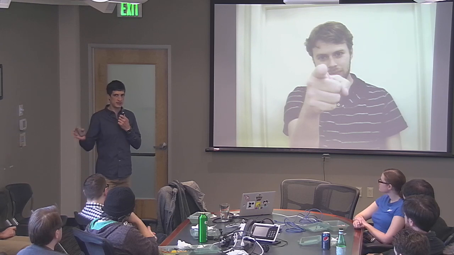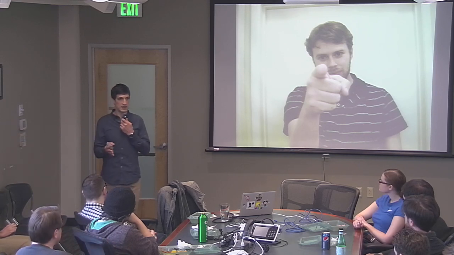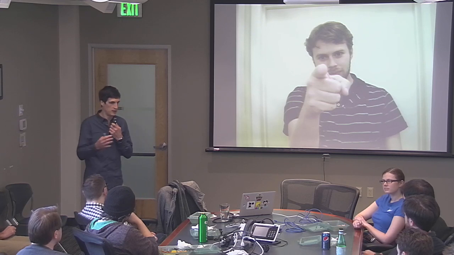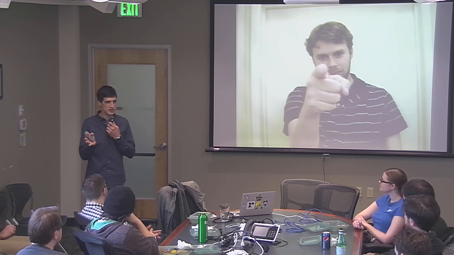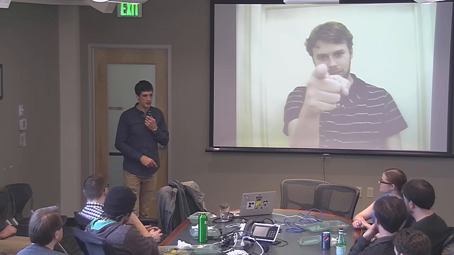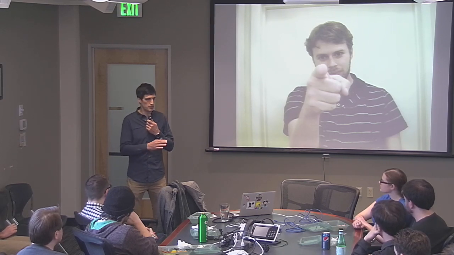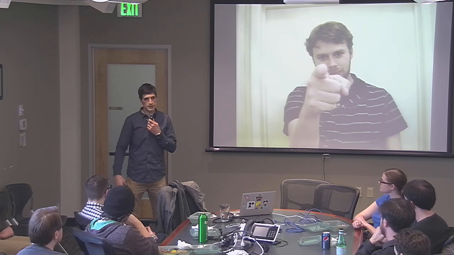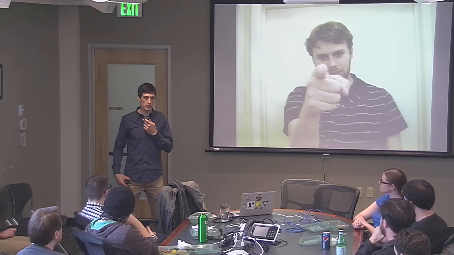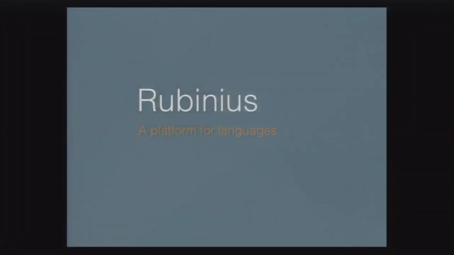I think there are definitely three things you can do with Ruby. You can follow Ruby and try to do everything the same way. You can fork it, and say we're going to do these things differently, and how much you change depends on how much you're a fork or maybe just an alternative. And finally you can just say, screw Ruby, and go do something else. So it's interesting that Evan, as hard as he worked with me on Rubinius for years, has finally said, well, maybe I'll see if something else can be more effective. His prerogative. So Rubinius is essentially not just an alternate implementation of Ruby, but a language platform.